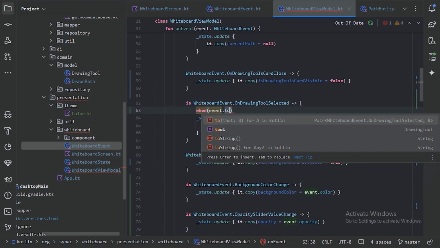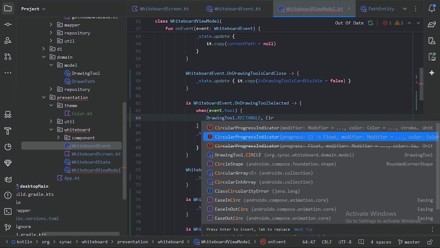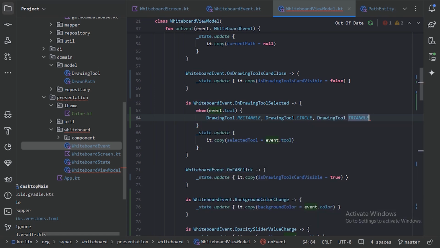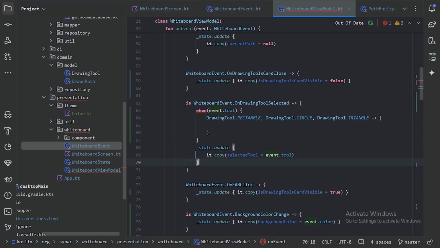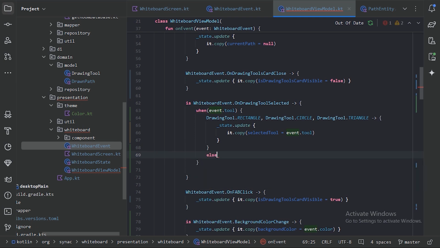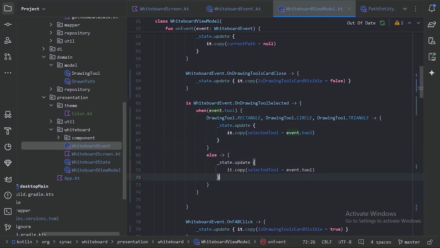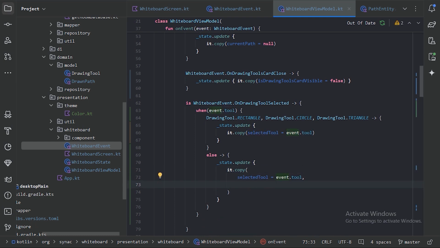And if the event dot tool is rectangle or circle or triangle, then we just need to update this selected tool. And in the else block, we also need to update that background color back to transparent.